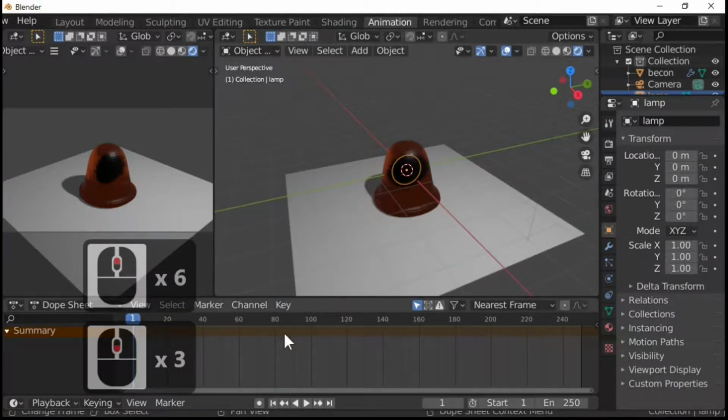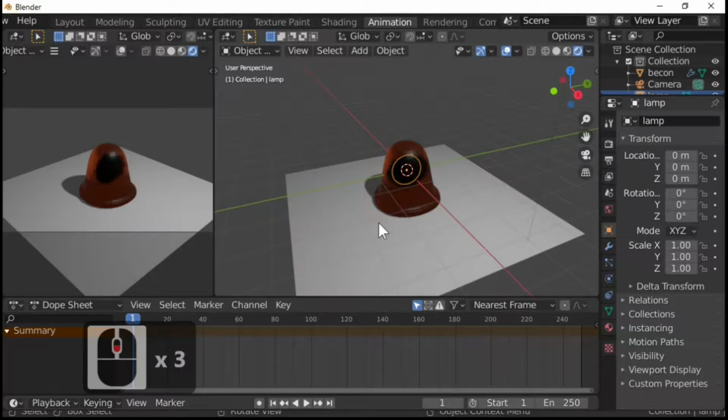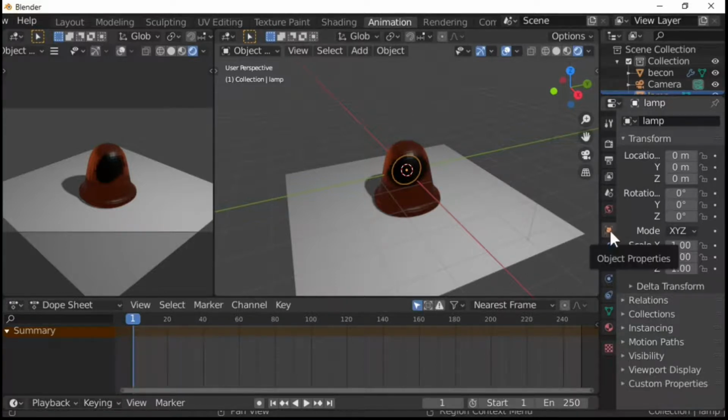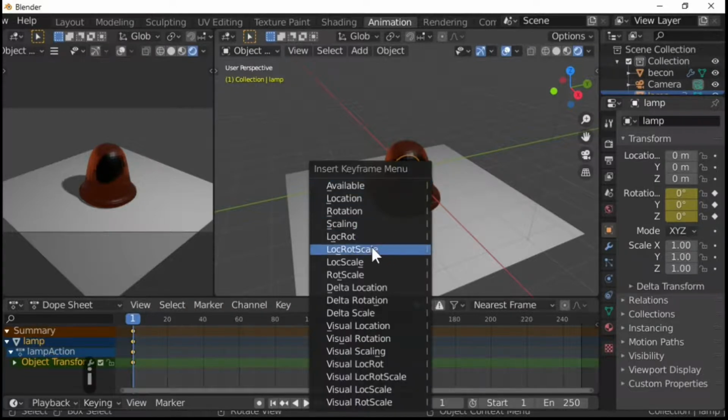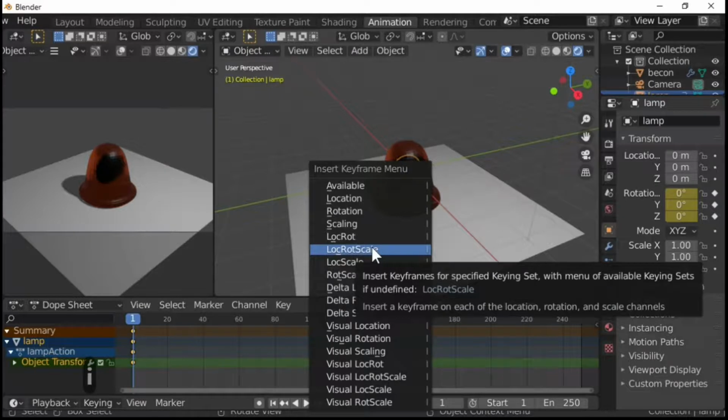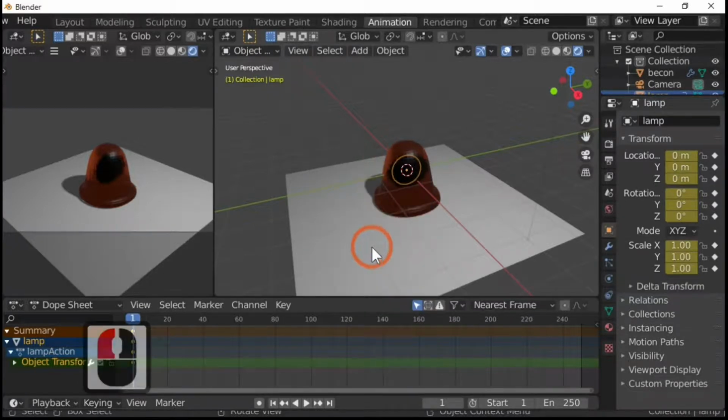So with your lamp selected, there are two ways of doing this. You can press the I key while hovering over here, which makes a keyframe, or while you're over here you can press the I key and choose lock rotation and scale. It does the same thing.